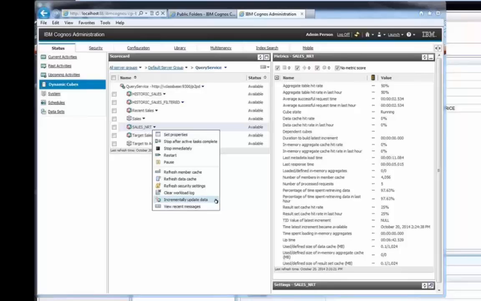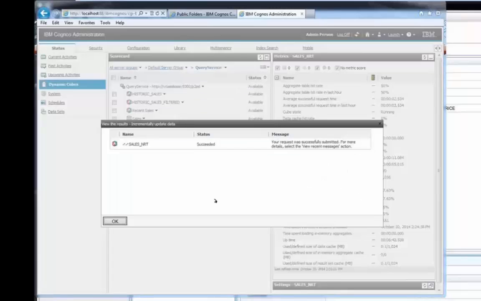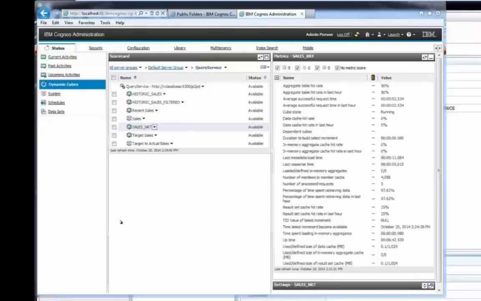When I click on this action, like I said, what it does under the covers is it runs a max query to determine what the latest TID value is, and in this case it'll be 2, and identify all those new fact rows up to and including TID value 2, and update corresponding values in the cube's caches that it has. Okay, so that's done now.